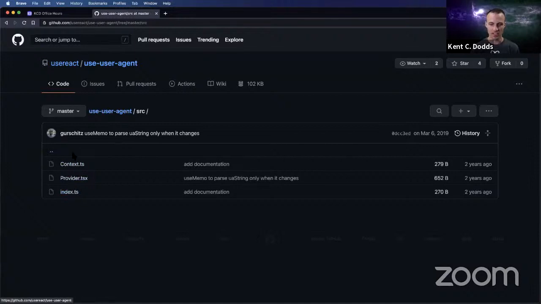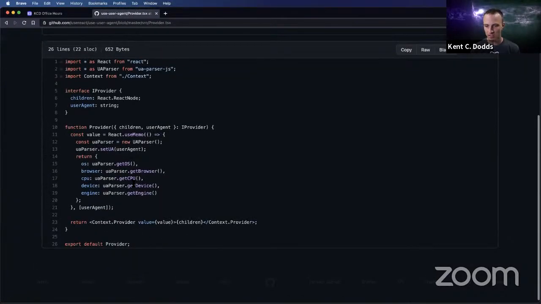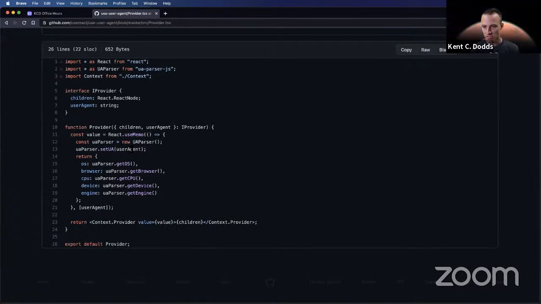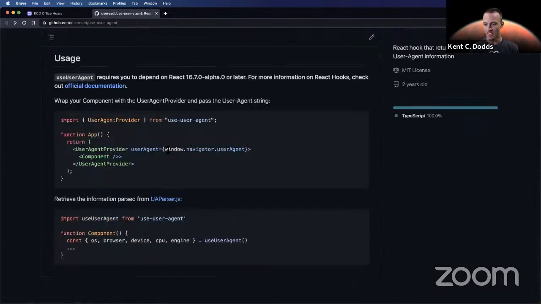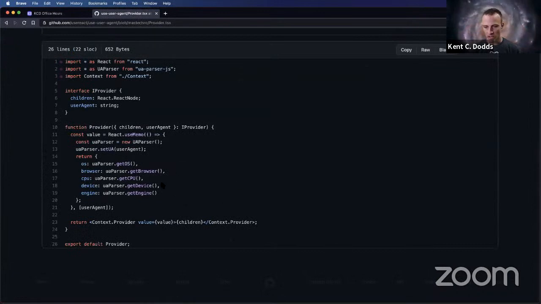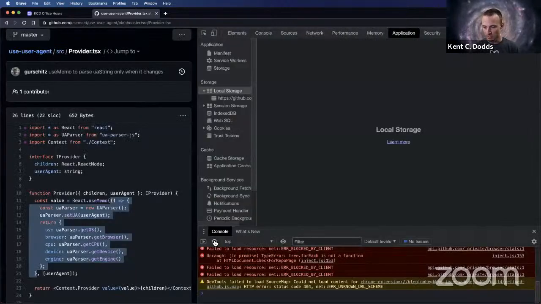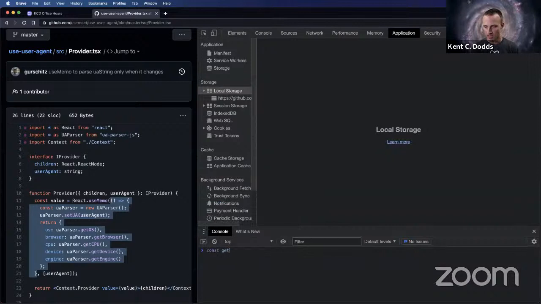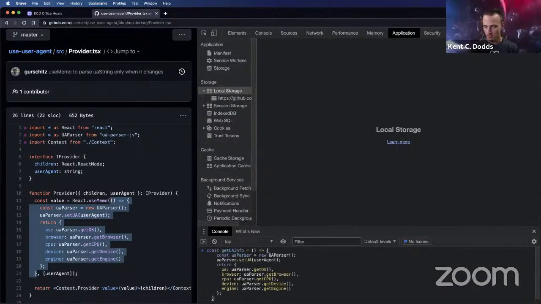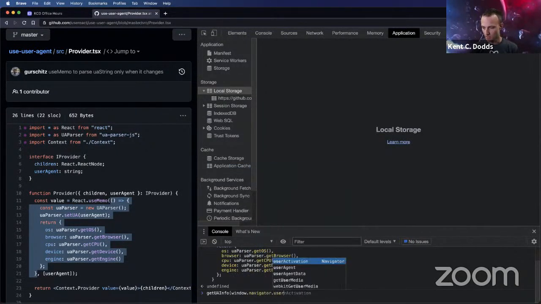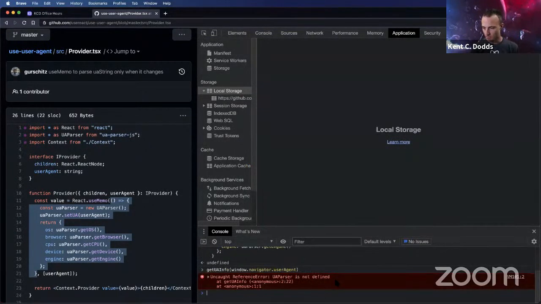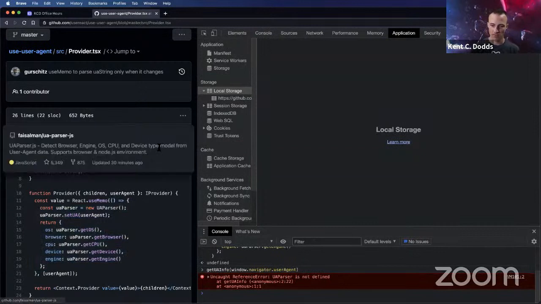Yeah, it's in a provider. Yeah, see, it just makes it so complicated for what I think is no real reason. User agent. So we've got a parser and the provider, interestingly, accepts the user agent. Yeah, so what they offer here is this logic right there. So I would say, make a little function that is this, get UA info, and then call get UA info with the window navigator user agent. Oh, so we've also got to bring that in, whatever that is.